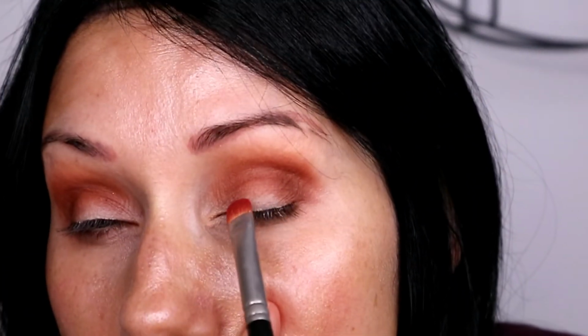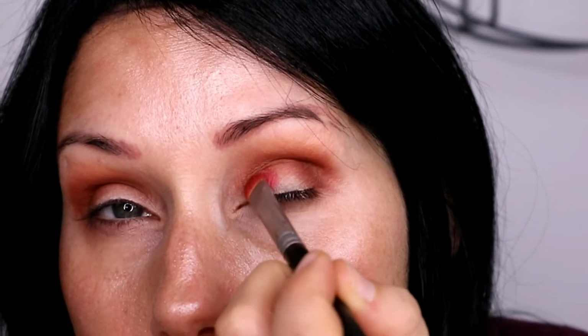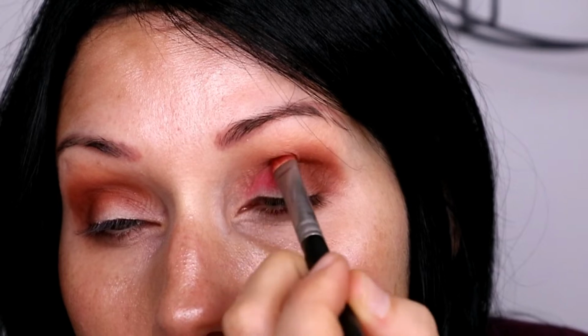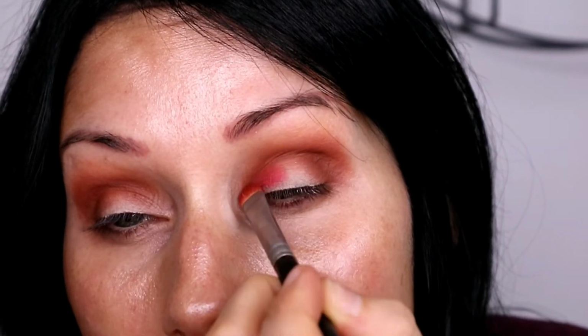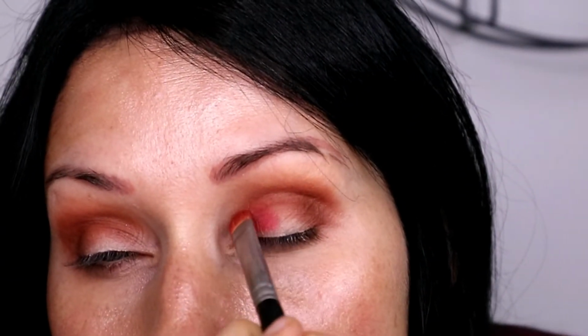Now what I'm going to do is add on a little bit of red into my eyes. So I'm going to use this wee pop of colour here. Now I know it's really, really red, but once you actually blend it all in together with the other colours, it's really, really nice. So I'm just going to pop it here, bringing it quite close in. And I'm actually going to take it into my crease as well, so you can actually feel where your wee eyeball is. That's kind of where you want to stop with it.